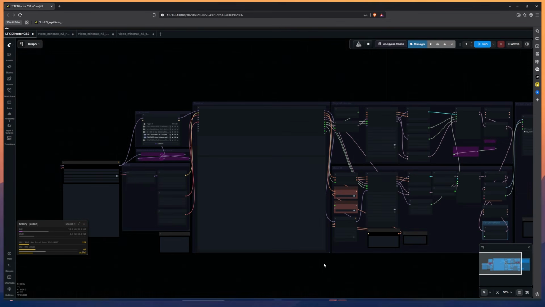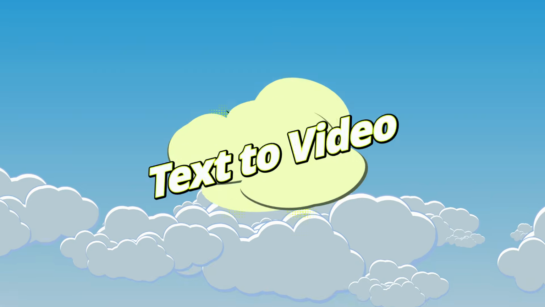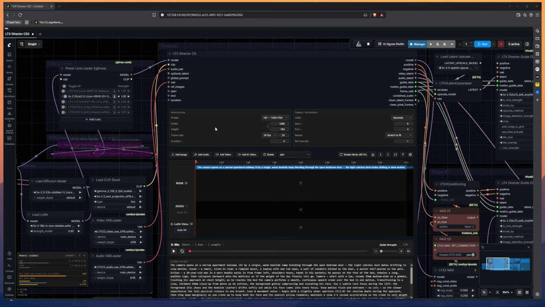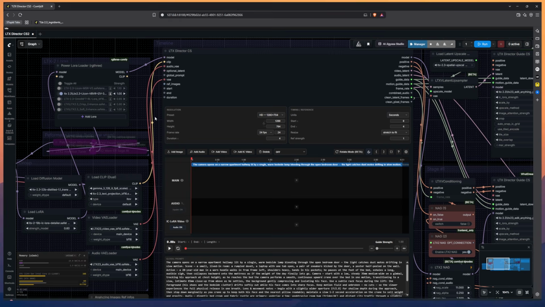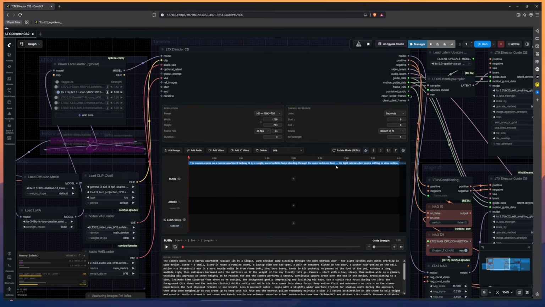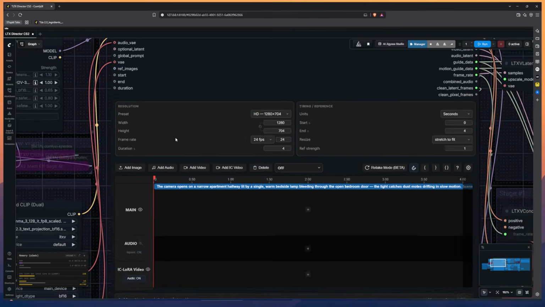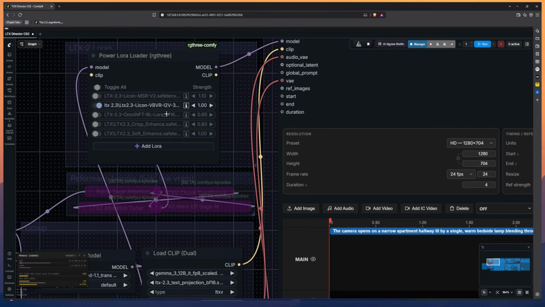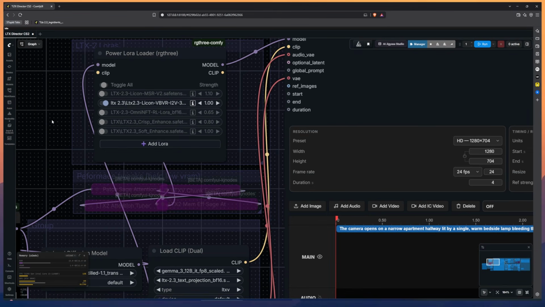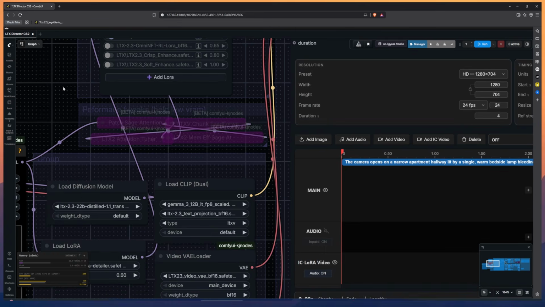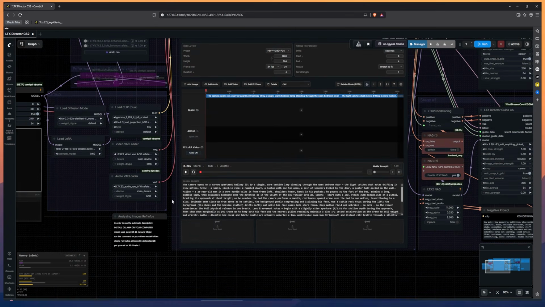So this is the workflow. Now let's see how we can use it for different use cases. Let's start with text to video. How we can create, obviously, text to video generations using this workflow. It's a basic one. I'm using 4 seconds only, half SD, 1280 by 704, 24 FPS, and I'm using LyKen VBVR because I want some good motions, because this prompt is a bit detailed when it comes to camera movements and everything.